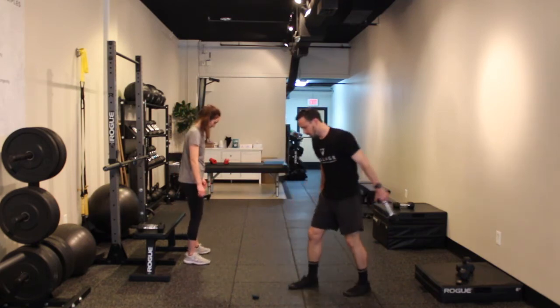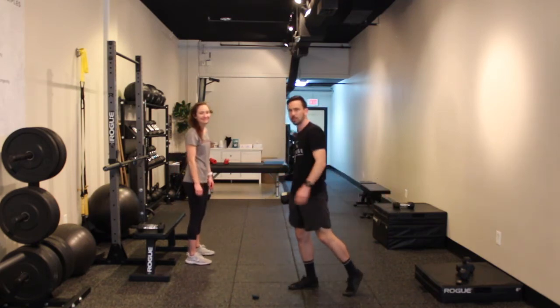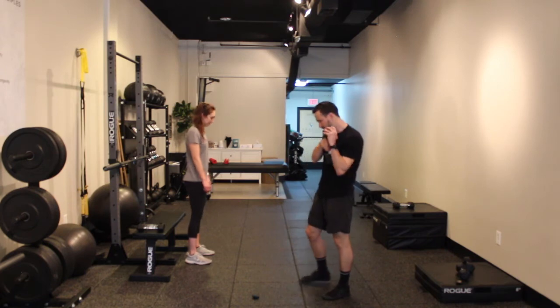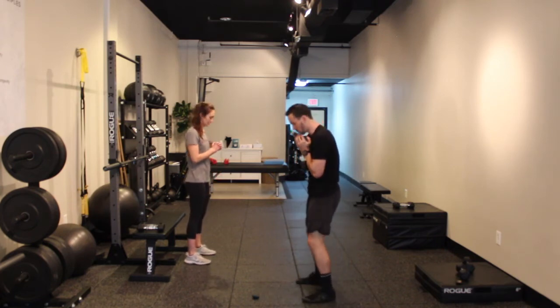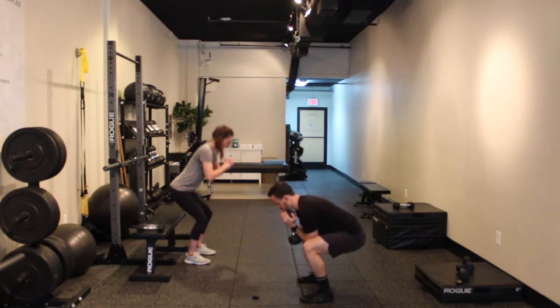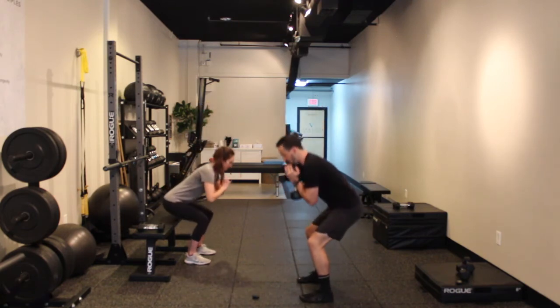Okay, kind of adjust. Too easy, make it a little bit harder. If it's too hard, make it a little bit easier. We got 30 more reps to go. Just another 10 right here. 2, 1, and begin. Butt back, knees bent. Butt goes back, then the knees bend.